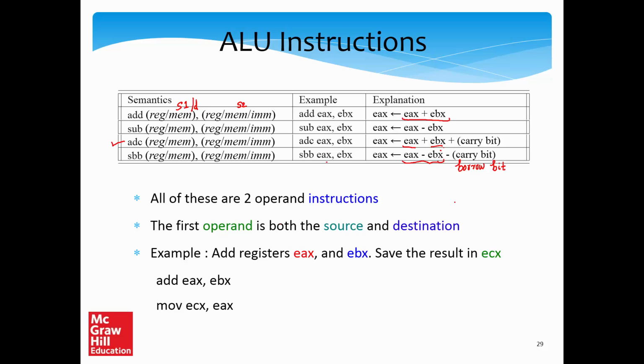Since this part we have seen earlier also in chapter 4, and for those readers who have not read chapter 4, let me just explain once again. So the main advantage of ADC and SBB is to ensure that we can add or subtract numbers that are much larger than 4 bytes in the case of a 32-bit OS. How would we do that? We'll essentially save the numbers in a set of registers, add one pair, and then save the carry, use the carry to add the second pair, and so on.